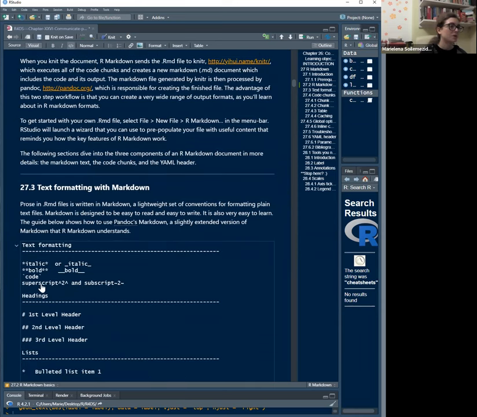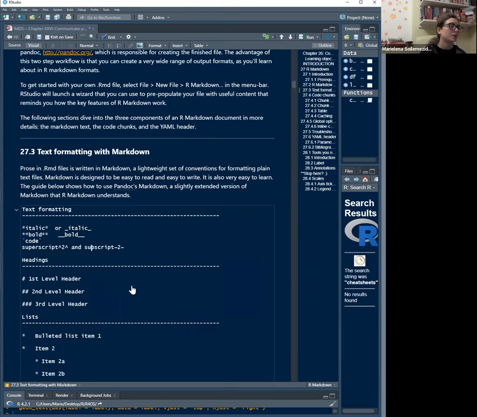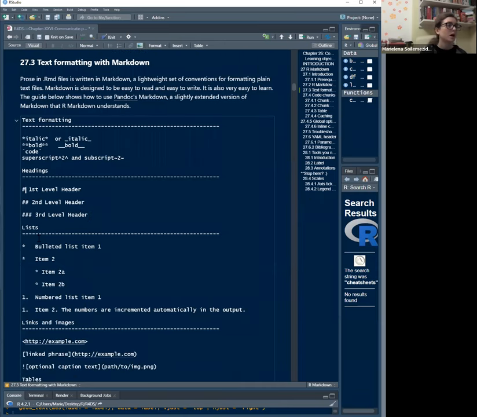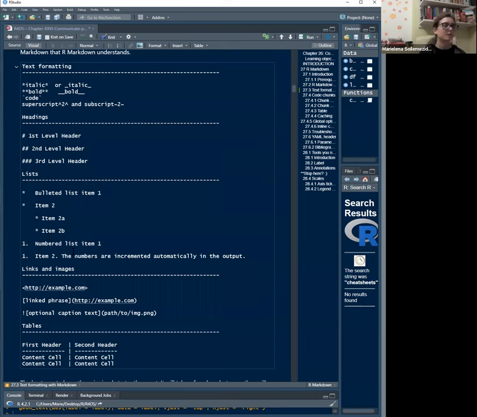So here you have the superscript and the subscript, and then we have the headings. One hash is a very big headline, then you can have two hashes, and then it's smaller. You have up to four or five levels, I think, of headings that you can choose. Lists are very easy to create because you just have to have an asterisk or a hyphen, and then you automatically have bulleted lists. You can even have levels. You just have a tab here and then an asterisk. And also you can have numbered lists, and you just have to write a number, then you will have a numbered list.